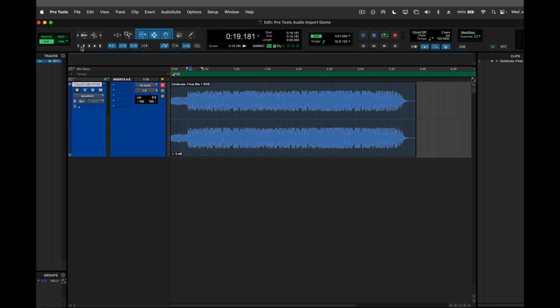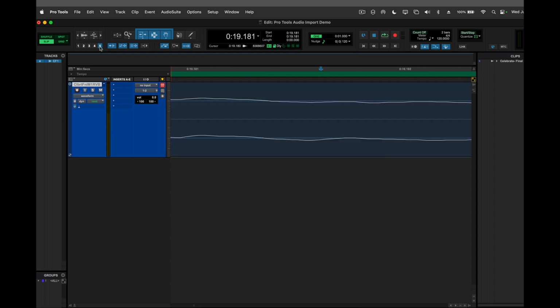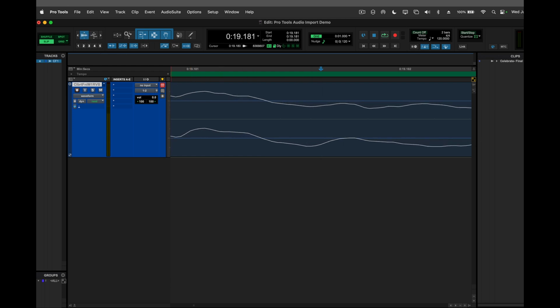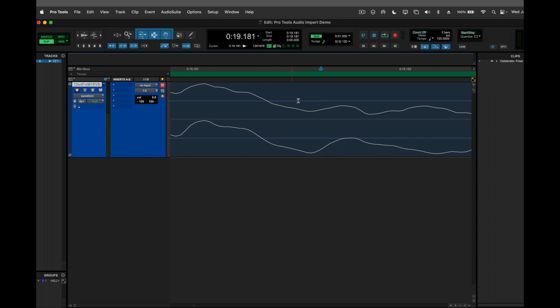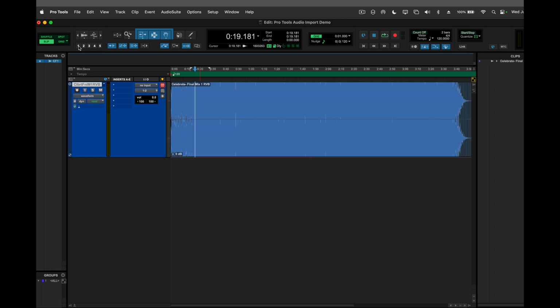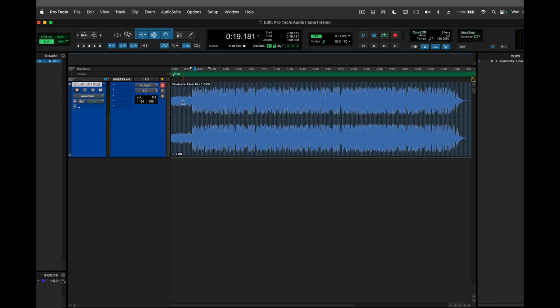This comes in really handy, for instance, in zoom level 5, when I'm at the waveform level, it's really hard to see what's going on here. But if I raise the wave height, now I can see those waves a little bit better, and if I need to edit them, I can. On the other hand, if I go back to zoom level 1, that's way too tall for that level of zoom. So I'm just going to bring that wave height down, and now it makes that level easier to edit.